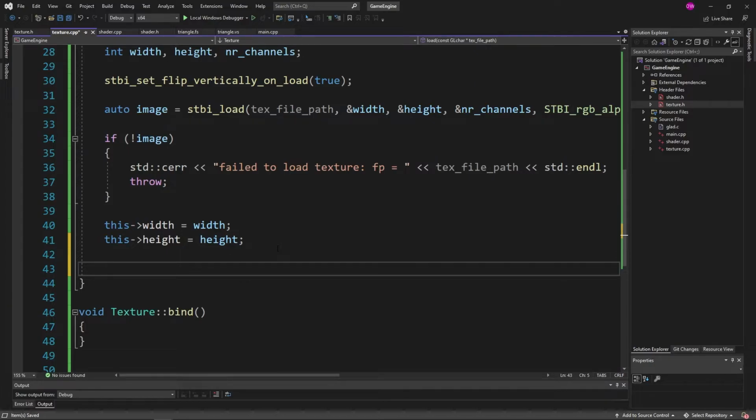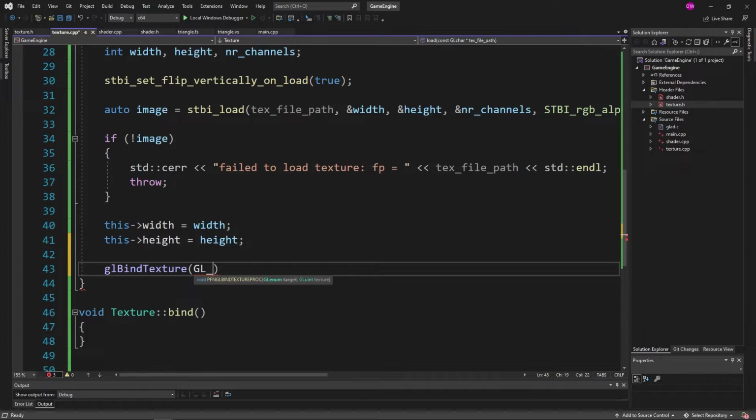And the next thing we're going to need to do is, using all of our different parameters here, we're going to have to set those in GL. So GL bind texture. This is going to bind our texture to the front of our path here.